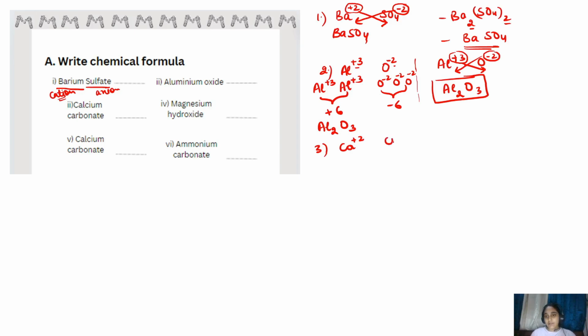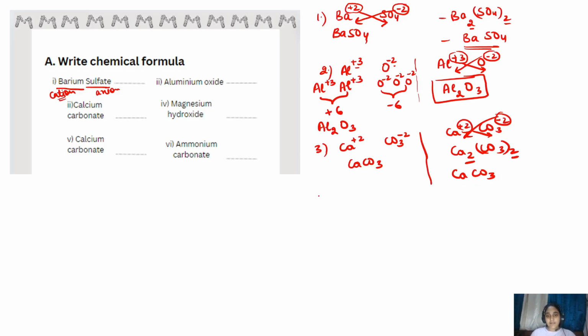How to write carbonate? CO3 2 minus. Okay, so the charge is already balanced, so you can simply write CaCO3, calcium carbonate. Or if you want to balance the charge by the second method, this goes here and this goes here, don't write the charge, simply 2 and CO3 and 2. To write in the simplest form, because this is the common factor, we can cancel it out and the formula will be CaCO3.